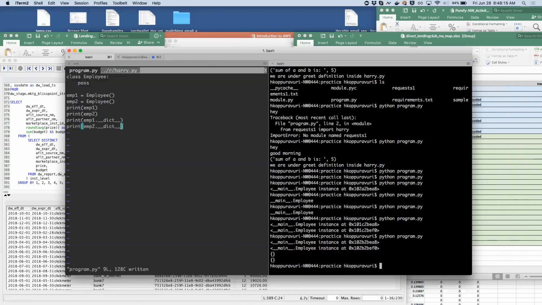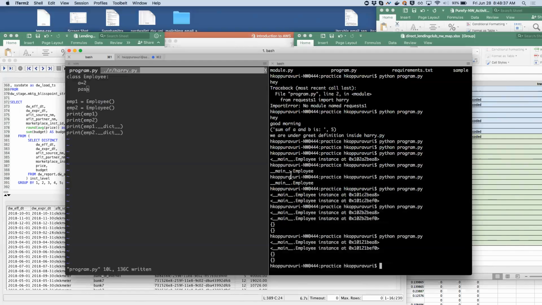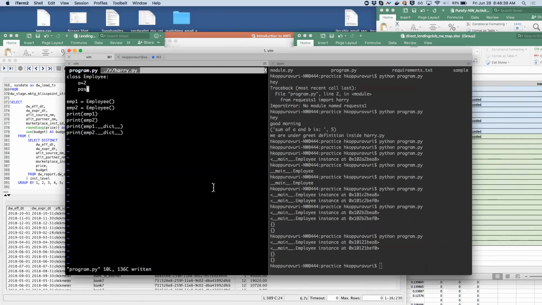There are no properties, which means that I cannot say that if it is empty, it is the same. So I'll just add something else. So this will be an instance class variable. There it will still be empty, but employee is another object.